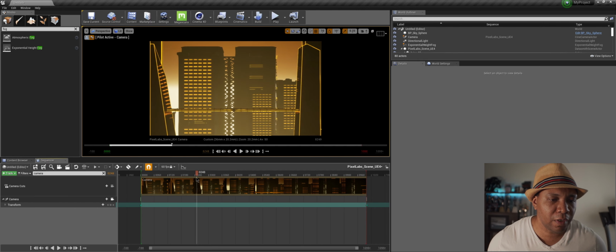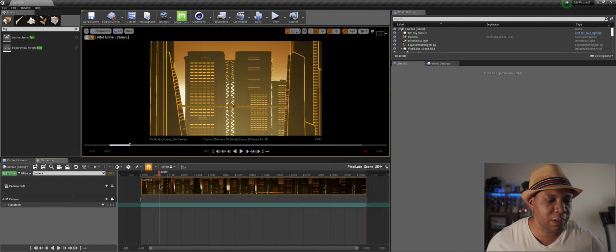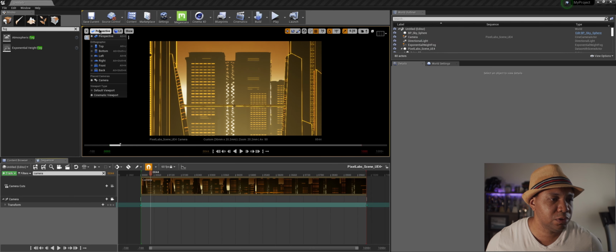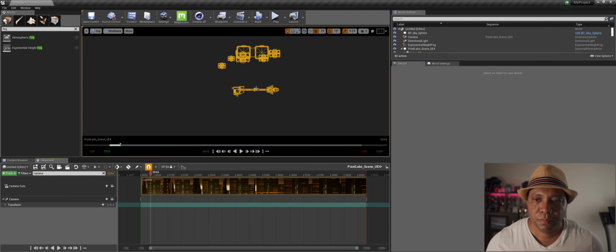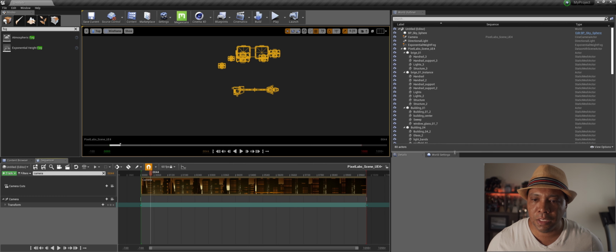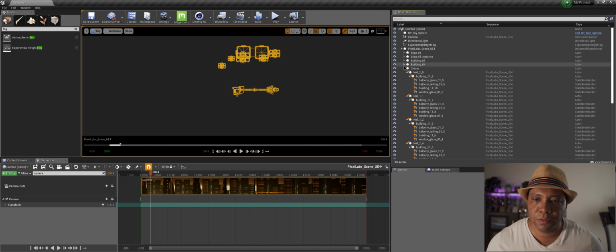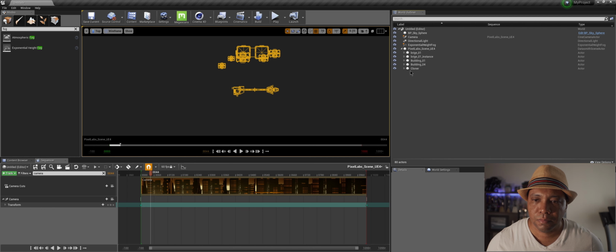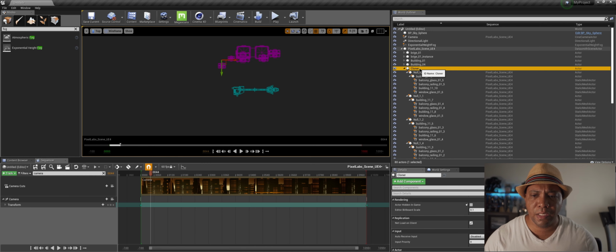And so before I render out, I kind of want to add some more buildings back there to add a little bit more depth. So let me go back to, let me look at my top view here. Okay, and I'm going to scroll this down, go back to my world outliner. And let's find our cloner. Cool, so we have our cloner here. And right now, this is the only way I know how to do it.